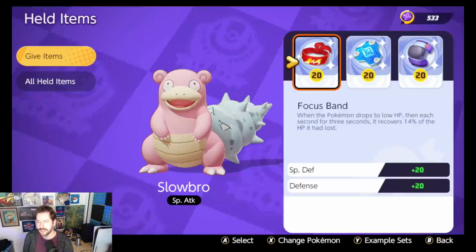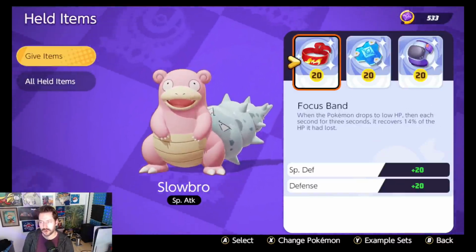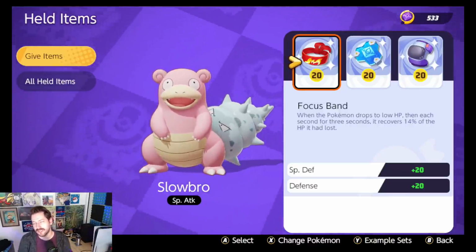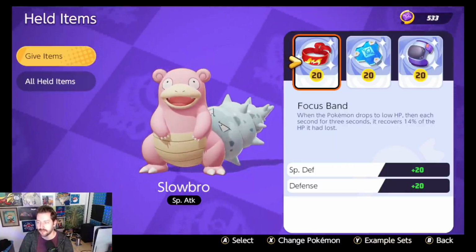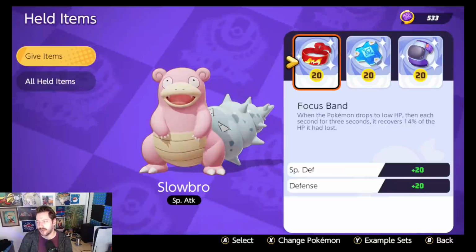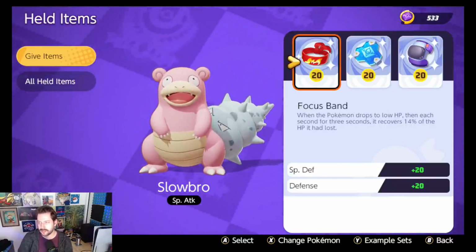All right. Slowbro. Slowbro's basic tank, focus, buddy, score is very, very solid for Slowbro. You've got a lot of health. You actually have not the highest defenses in the game. They're pretty high, but they could be a little bit better. And just things that increase your HP are really, really beneficial here. Focus Band just keeps you alive.